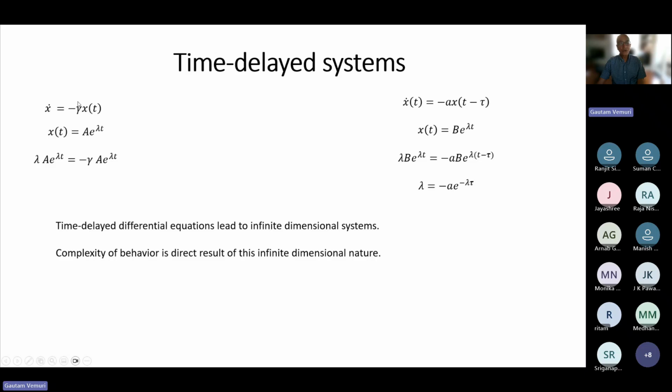And so the moment I go from our standard linear decay equation to something that is time delayed, one has an infinite dimensional system. And such systems can have a very complex behavior. If you're a student who's hearing this for the first time, you should just put this on a computer and solve this for two variables: a, which is a constant, and tau, which is a time delay. You'll find that if you put this on a computer, and you have to because there are no analytic solutions for such equations, you'll find a wide variety of behaviors as opposed to this system, which of course, as you know, is just an exponential decay.